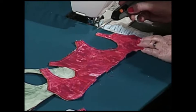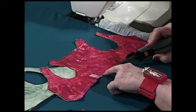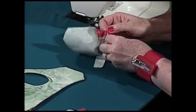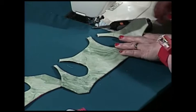Sew all the way around, all the way down, and all the way back over here. I've left about 1.5 inches opening. Now this will be the place where I will turn my vest right side out. Okay, I'll come in here and turn my vest right side out, and I have another piece here that, through the magic of television, shows you it's already done. So after I stitch it, I've turned it right side out.